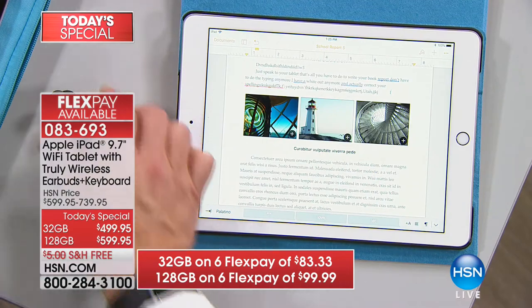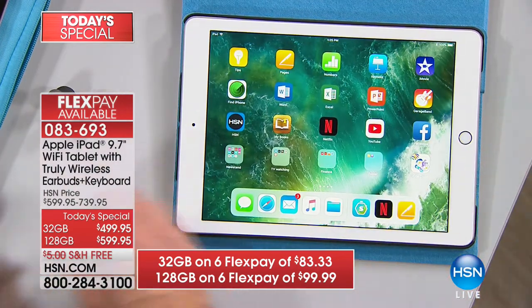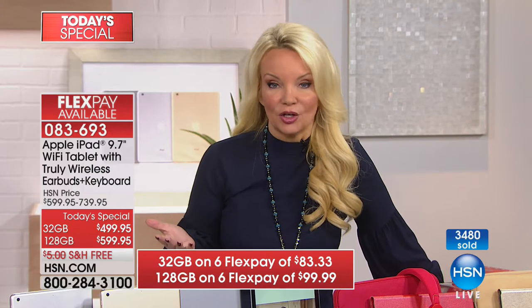It's the convenience of having it all. We're at 3,400 sold today — well more than half our quantity, and it's only one in the afternoon. I promise you this: I use my iPad every single day, multiple times a day. I don't even use my computer anymore because I use my iPad — it's so much easier. If you've always thought of getting an iPad, not just a tablet, this is the ultimate, the gold standard. There is a reason this is the one everybody aspires to own.